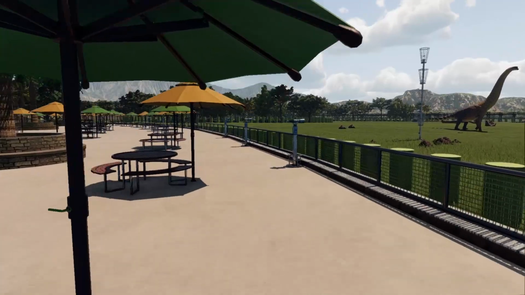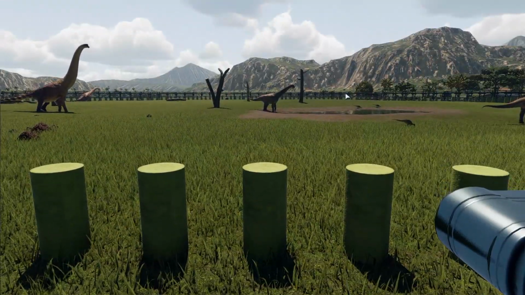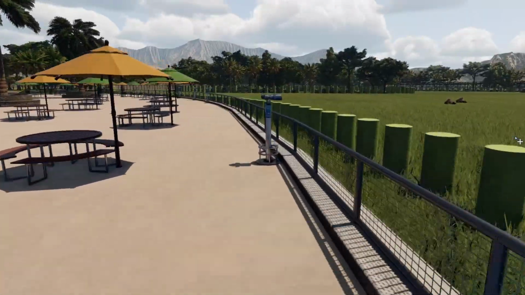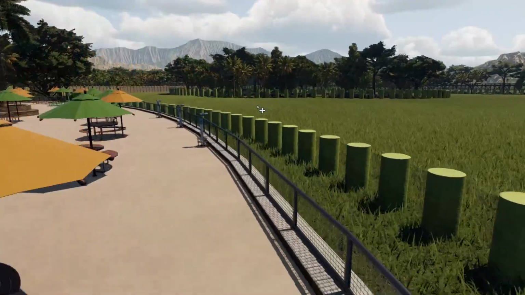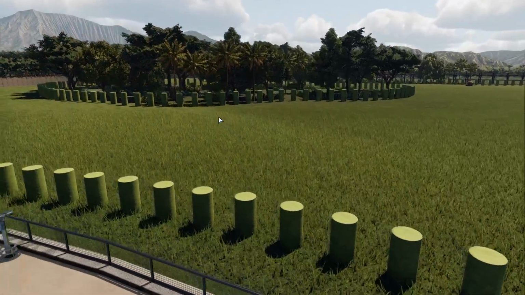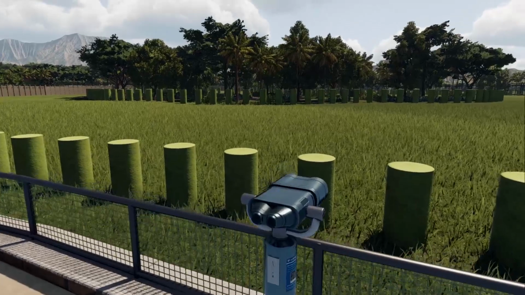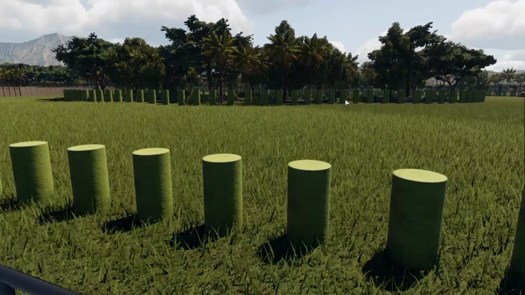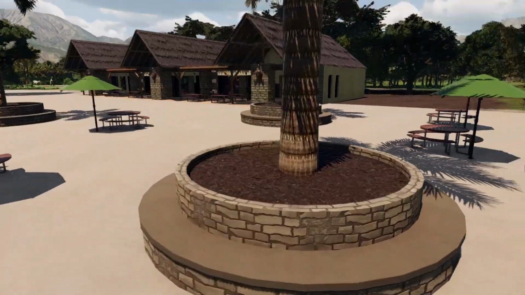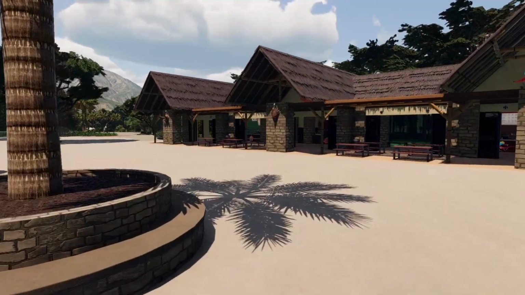We even have some binoculars, so you can look through and see the dinosaurs, especially in this little forest patch. Because it's not really close to any walkways or viewing areas, binoculars will help you to see anything inside there. Also have some planters for some palm trees with some seeds around. But yeah, here's the restaurant itself.